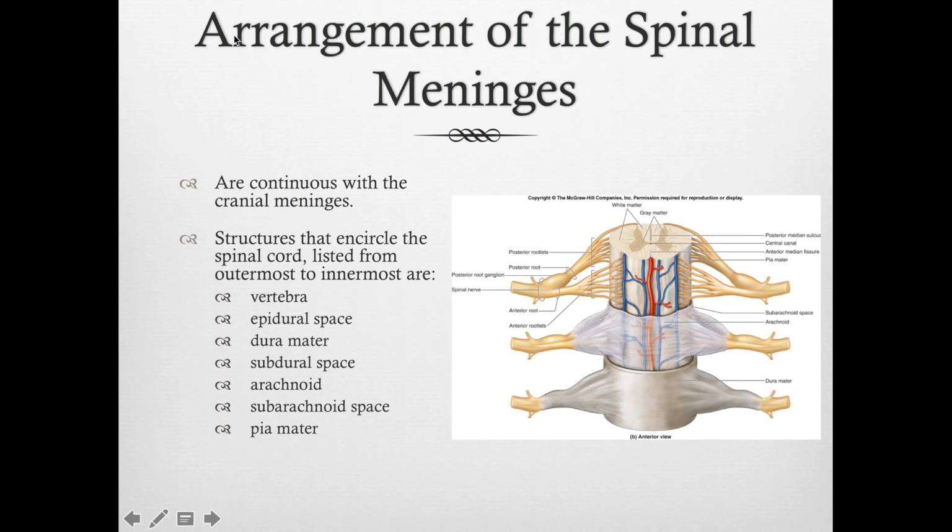Now, there are meninges in the spinal cord as well, and these are continuous with the cranial meninges. For all intents and purposes, they are the exact same meninges, and this is the point that I want to really drive home, right? Now, we're going to start from the outermost layer, the most superficial layer, and work our way deep, just like we did with the meninges in the skull. So, obviously, the very first layer of protection on the very outside of this whole structure is the vertebral bones themselves.